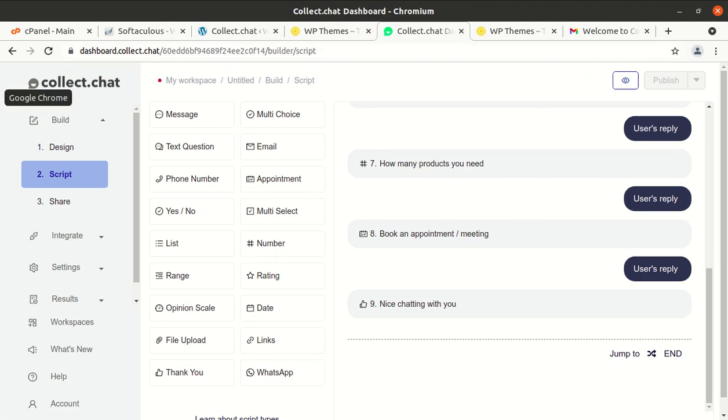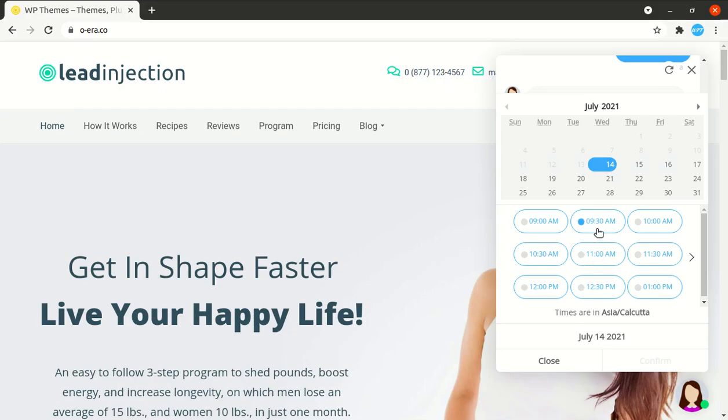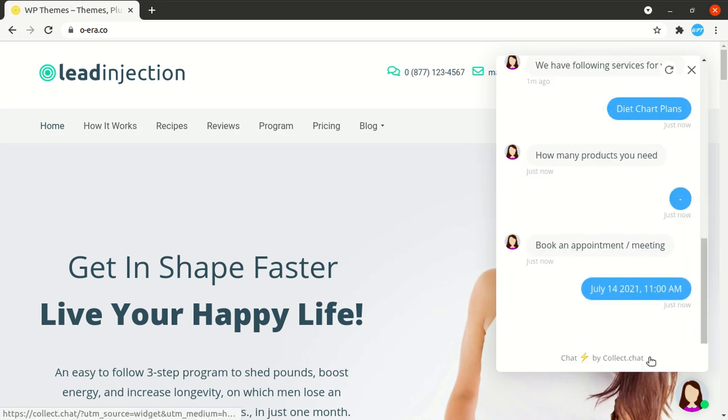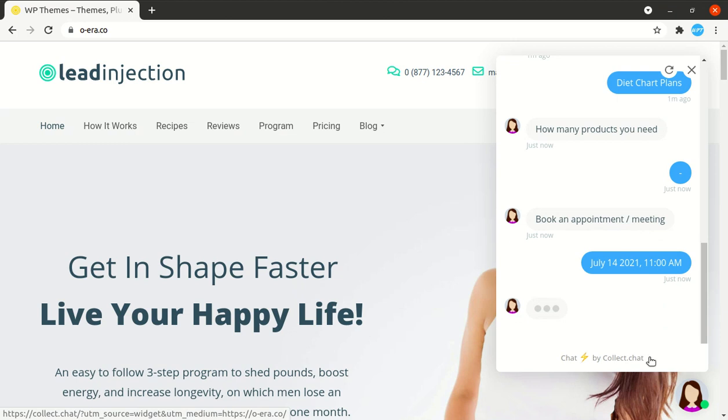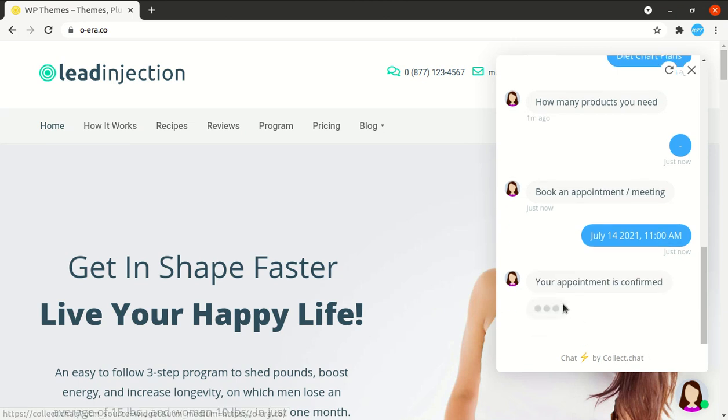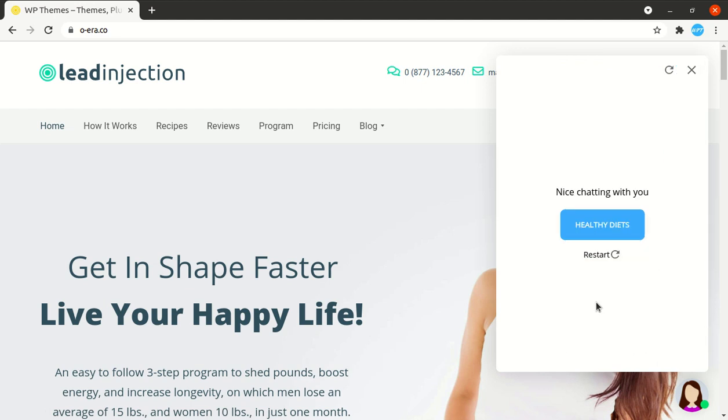Okay, good. So we can take an appointment, and okay, we can simply confirm it, and now it will show your appointment is confirmed. And this is a very important feature if your business allows appointment-like activities, so you must use this feature. And now it is good.